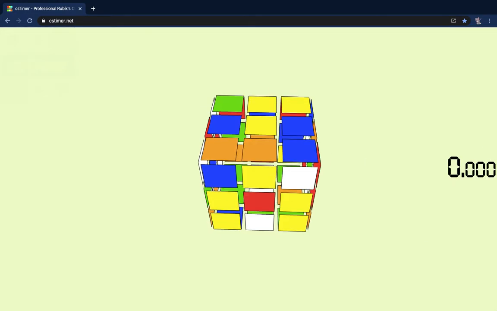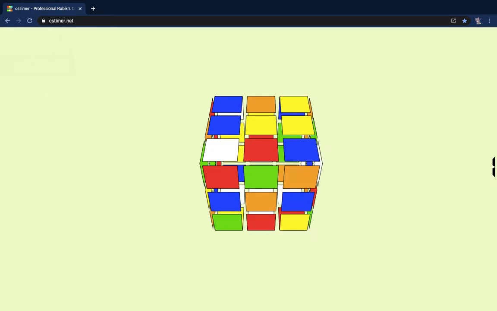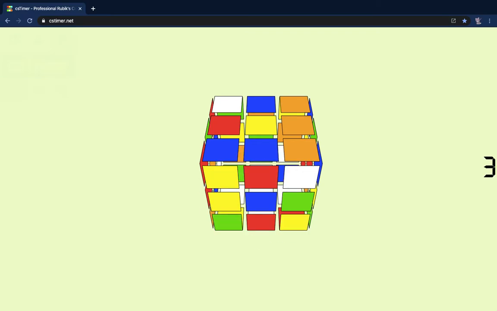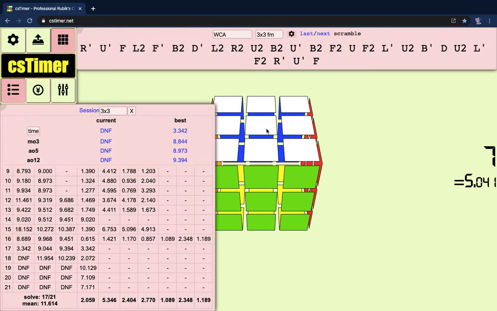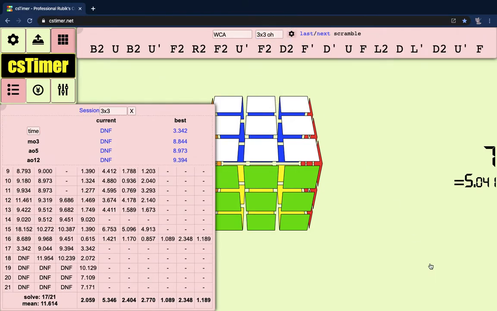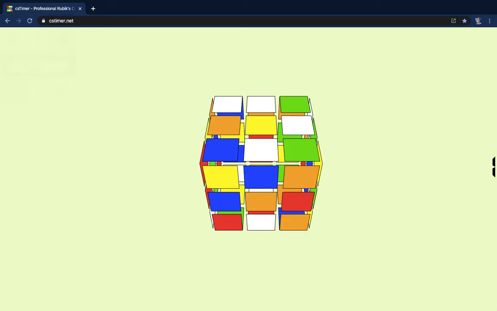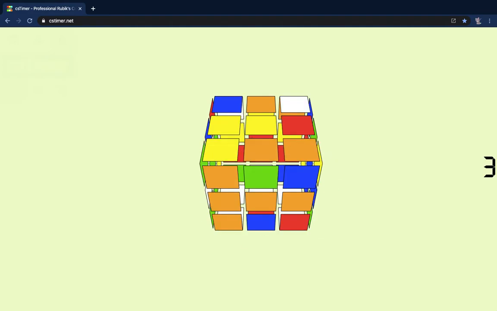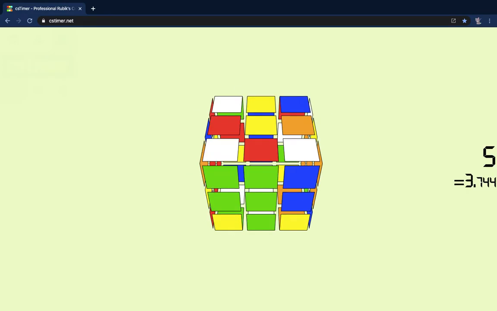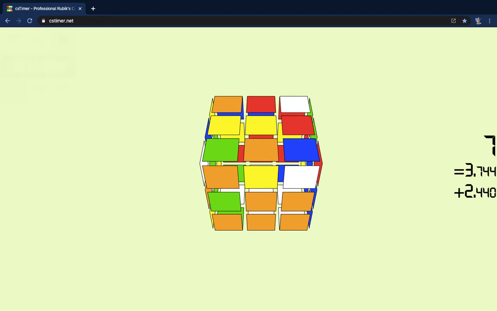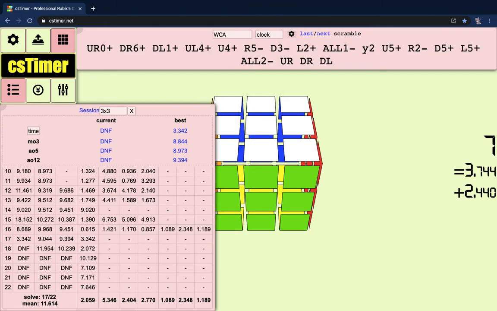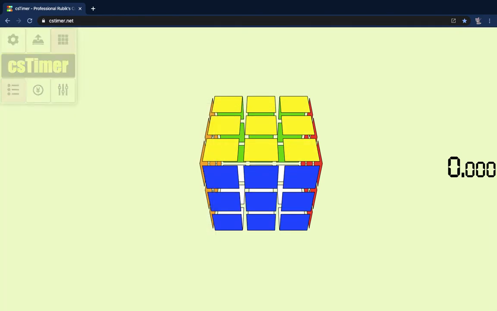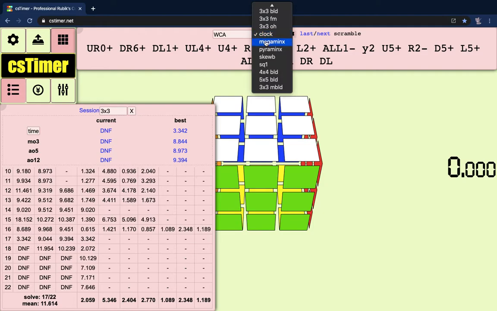We have FMC, which, I don't think FMC does anything. No, it doesn't. It's just a normal 3x3. OH is just a normal 3x3. But I'd assume you'd solve it with one hand. I mean, that's what I do when I practice virtual OH. If you guys want to see any videos of that, you can just let me know. I'll probably upload eventually. For clock, they don't have a virtual clock.